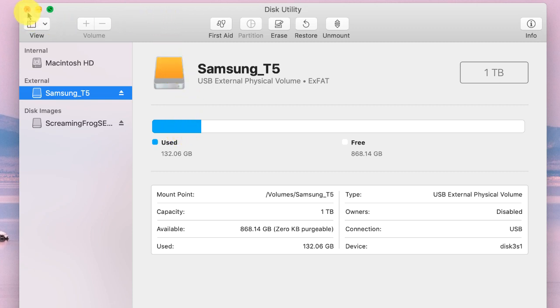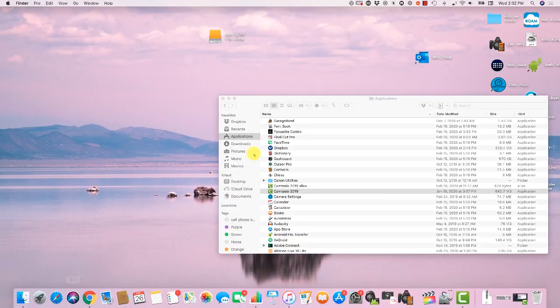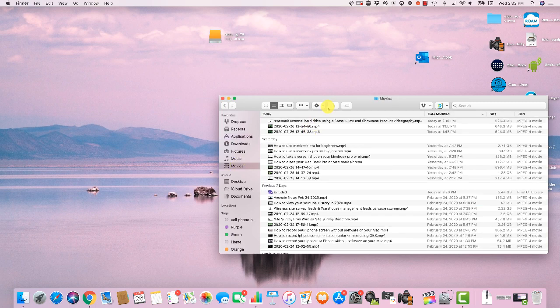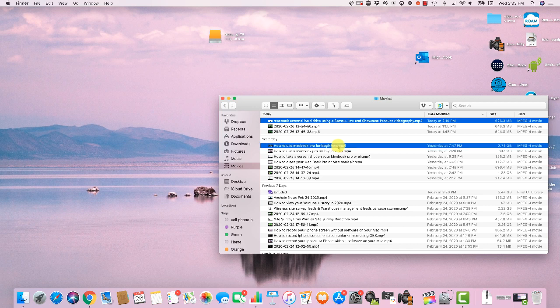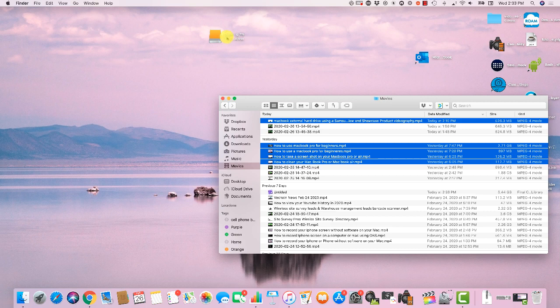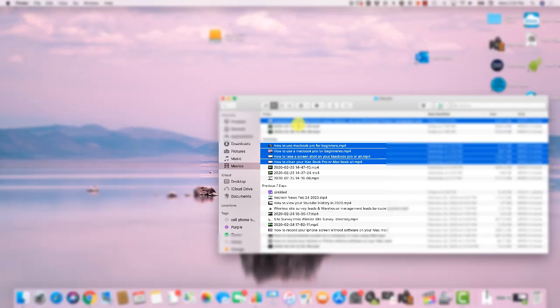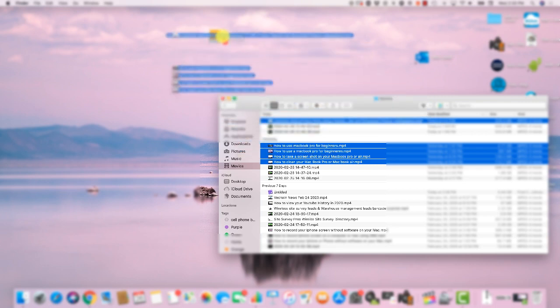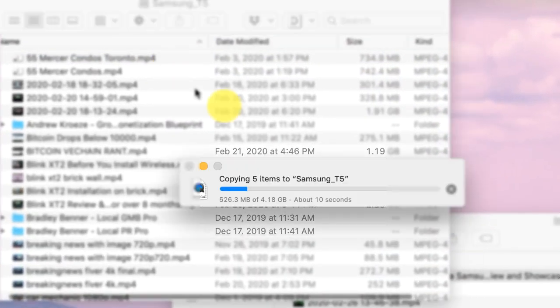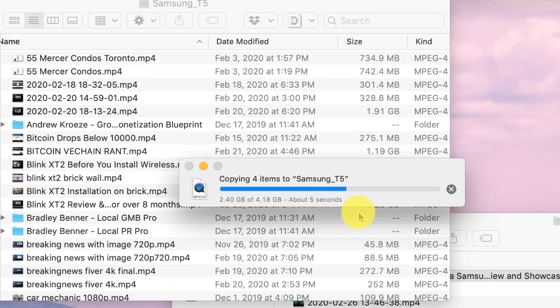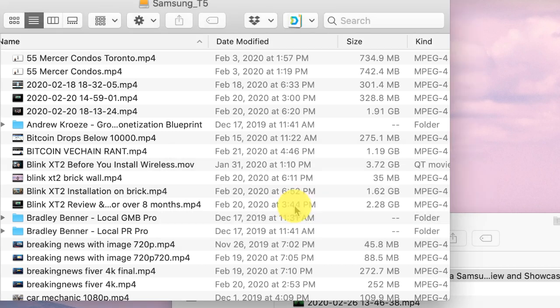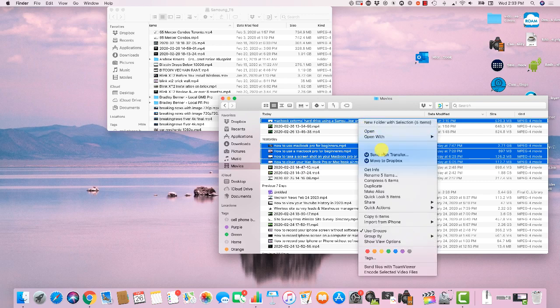Let me just show you how fast I transfer something. So let's go to Finder, and let me go to one of my movies that is fairly large. So let me take, I did this video, so that's about 526 meg. Let's take this, wow, 2.7 gig. So now I have a shortcut on my Samsung T5 here. So what I'm going to do is I'm just going to drag and drop it. I'm going to drag that over there and put it into my Samsung T5. Look how fast it's syncing. So that was 4 gig in probably 3, 4, 5 seconds. So now I can just move these to trash.